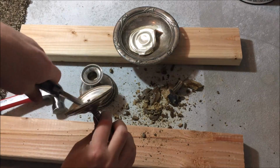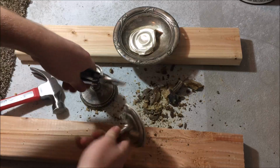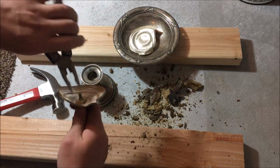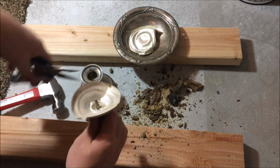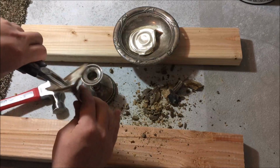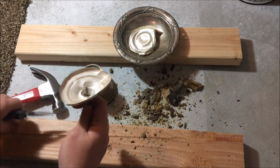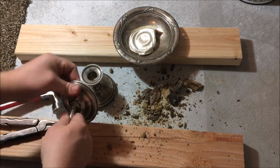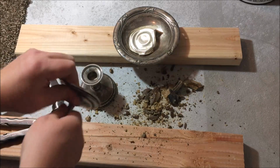The only other weighted thing that I've ever taken apart was a weighted sterling knife. That was a lot smaller than these, but it was still a real pain trying to take it apart and get all the silver off.